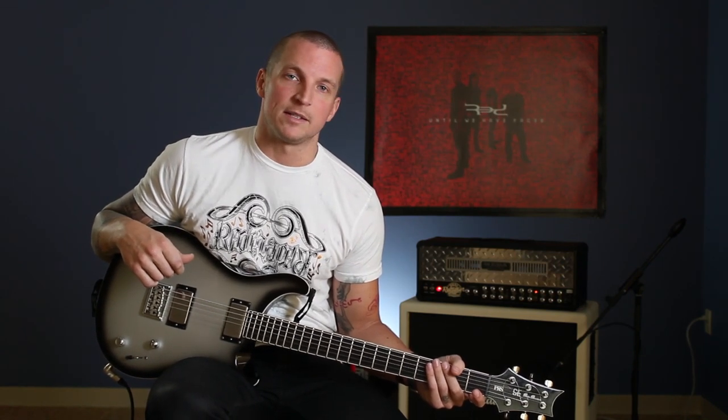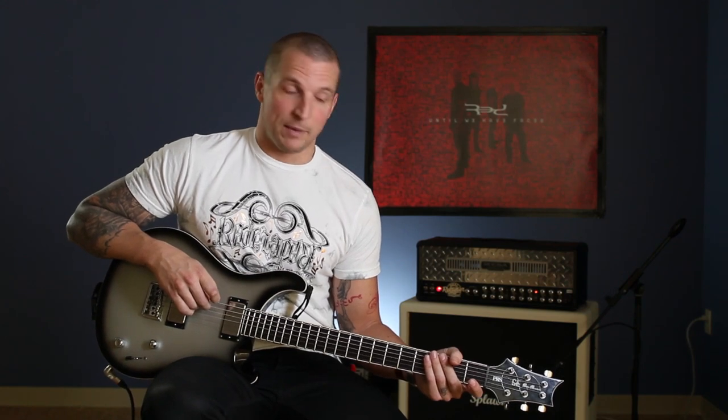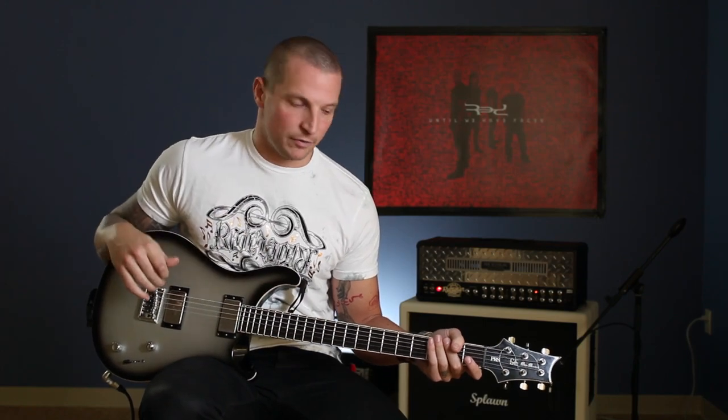This song is tuned two and a half full steps down from standard E tuning, basically in B standard and then dropped, so it's dropped A tuning. I'm using a 74 gauge string on this guitar, which is basically bigger than a bass string on a regular four string bass. It's pretty low and your fingers take a beating, but once you get used to it, especially with this style of music being tuned as low as it is, it doesn't let your strings get all spaghetti on the fretboard.